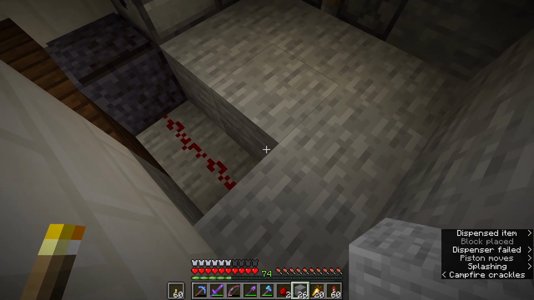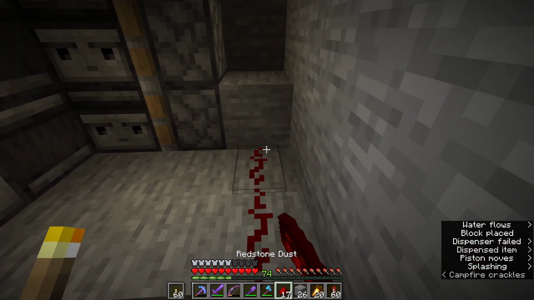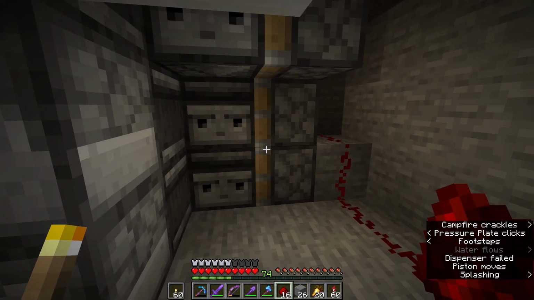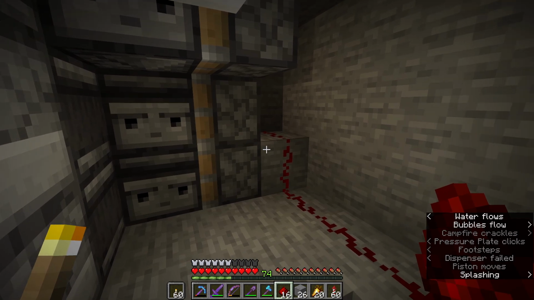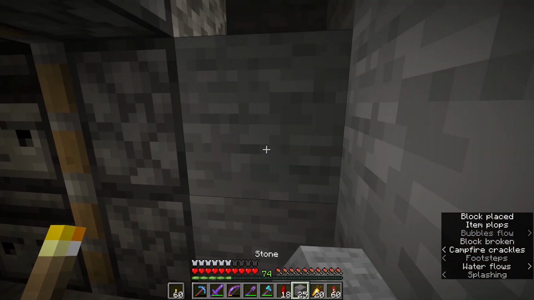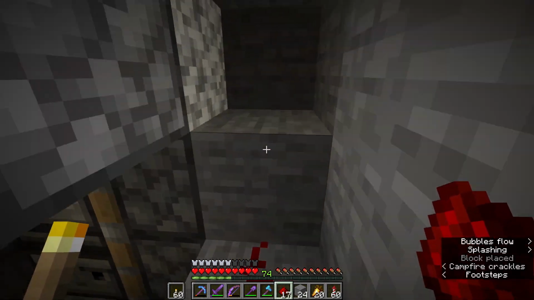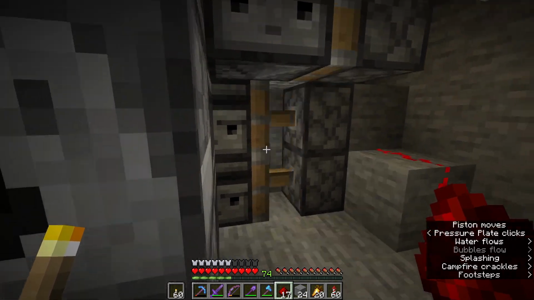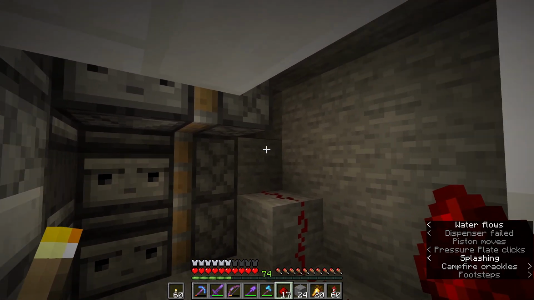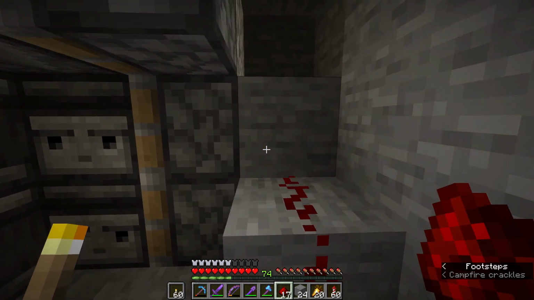If I put... Let's just do some testing. If I put power up to there, okay, it fires off the 1. How about if I power this block like that? Okay, I don't know how that works, but it works. It might be, I've heard this before, quasi-connectivity.